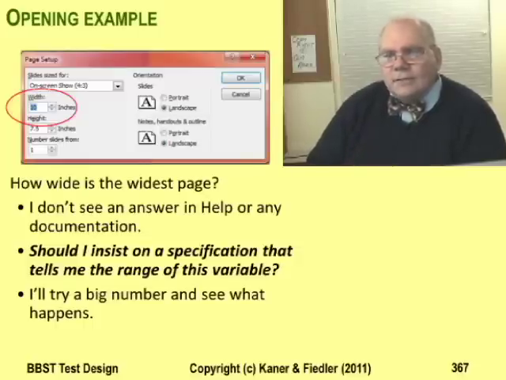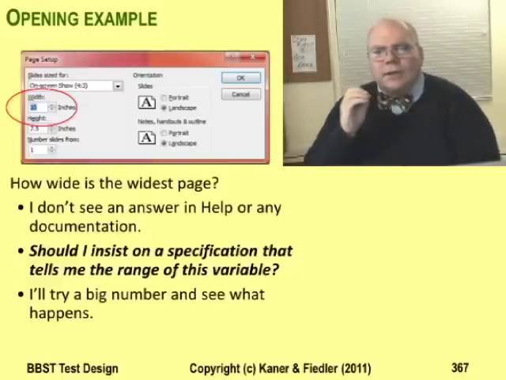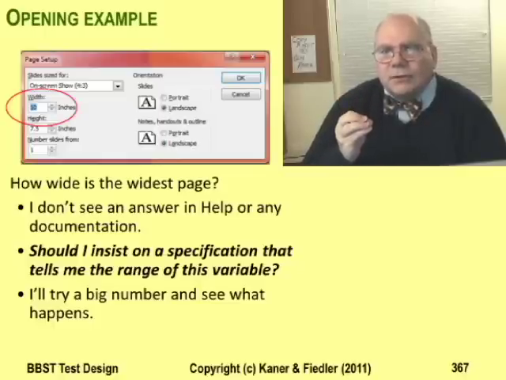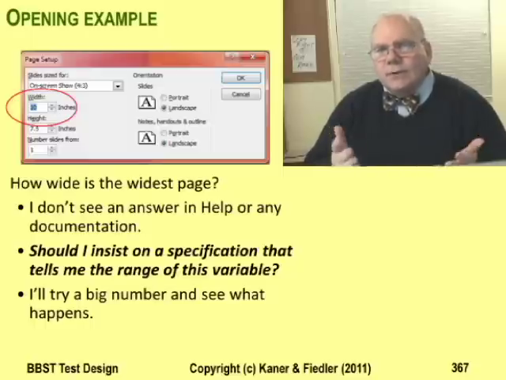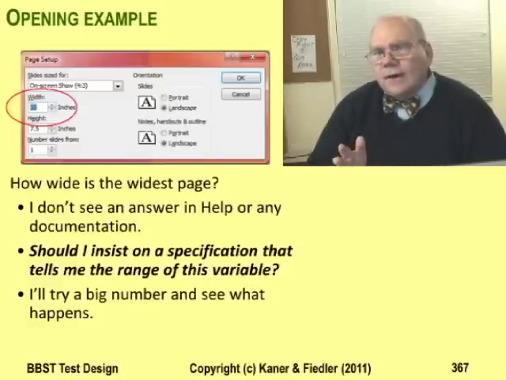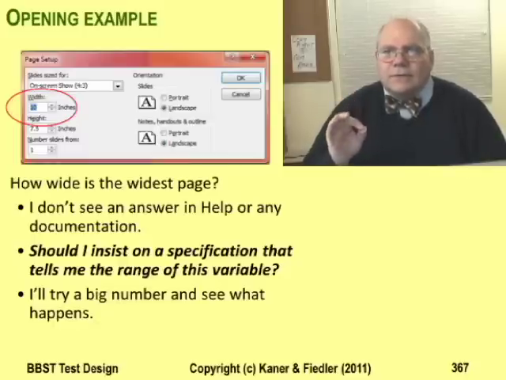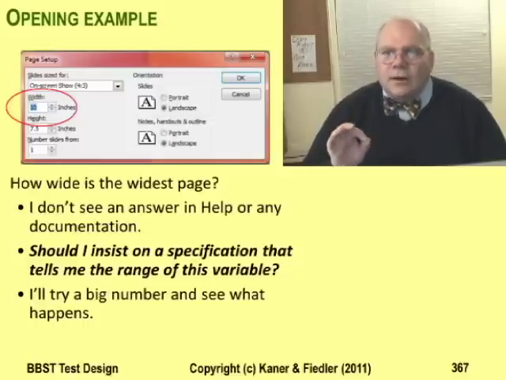In my experience, too many conflicts between test groups and programming groups are caused by testers demanding too much work that the programmers believe the testers could just as easily do for themselves. I'm not talking about who's right or wrong — the programmers are overworked too. If they think you're asking for too much, they're going to come to resist giving you anything, even information you can't possibly get for yourself and that you absolutely need. For ranges of variables, if no one has specified these for me, I can try the program myself and see what happens. If the values in the ranges seem unreasonable, I can write bug reports, or schedule a review meeting with the project manager or programmer to go over my analysis of lots of variables at one time. This is not a perfect solution, but perfection takes time, and the programmers and testers need that time for other harder problems.